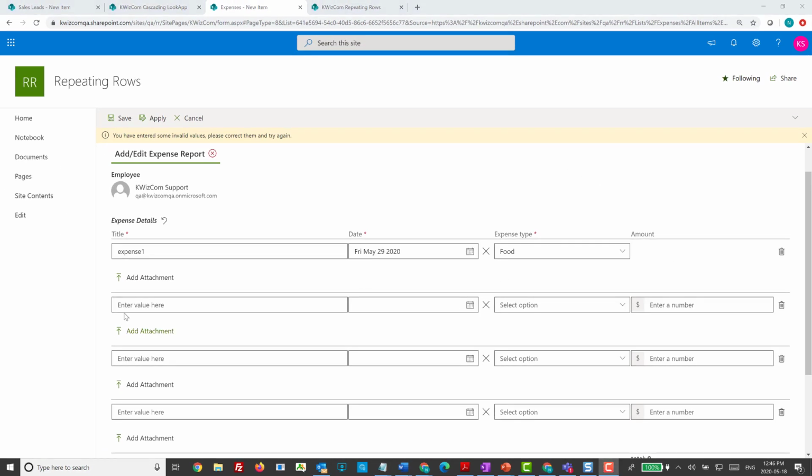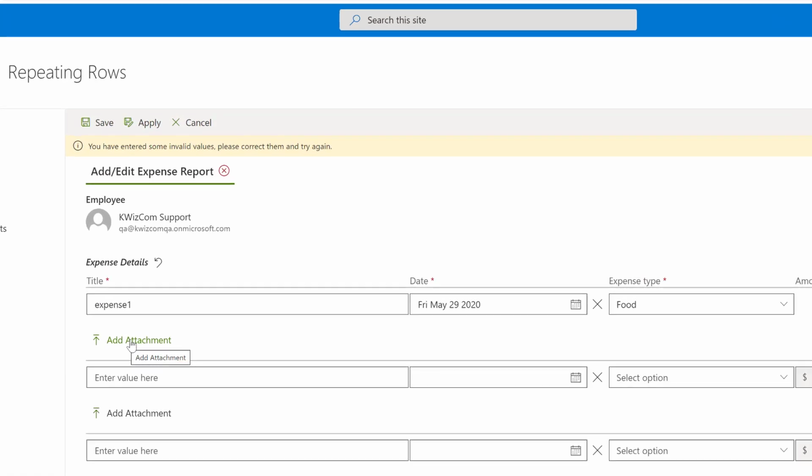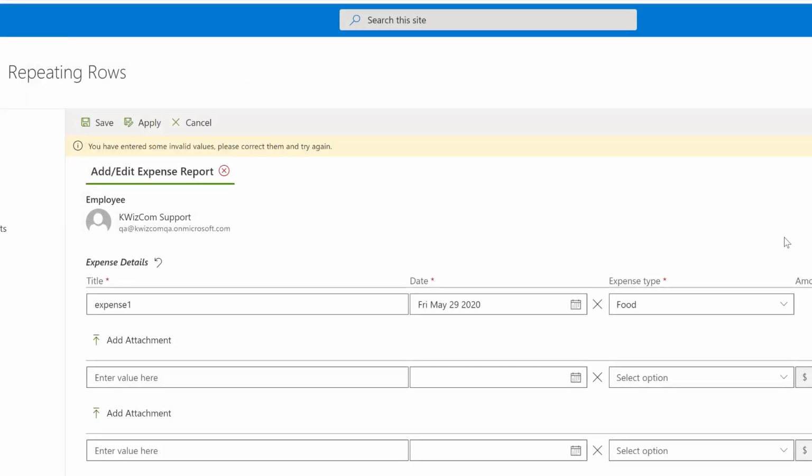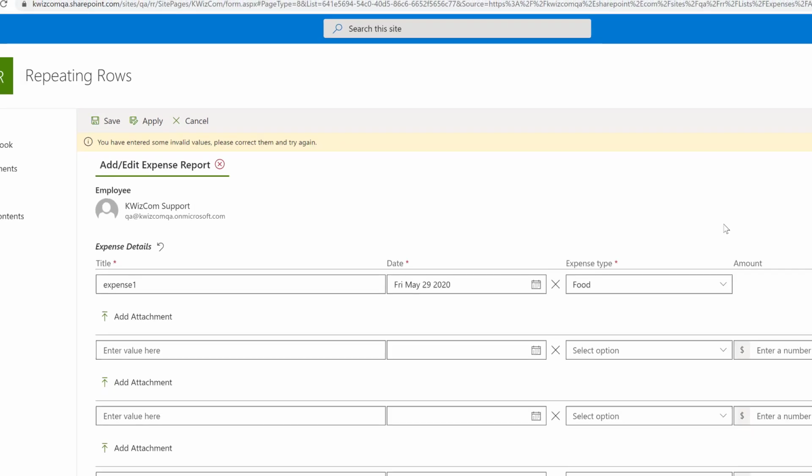One more thing that you can see here, user can attach documents or any other files to every expense line. So this means, for example, in this case where I have an expense report, I can require a user that reports expenses to attach scanned invoices, for example. Clicking the attachment icon, you can upload files, but you can also attach from other sources such as OneDrive or other sites. So this is also nice, having the ability to connect multiple files or documents to a record, in this case, an expense report.